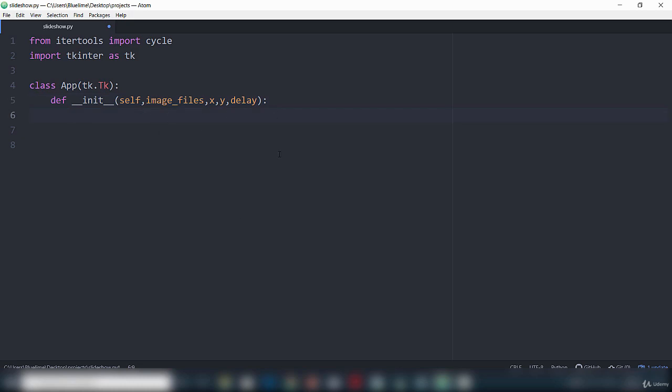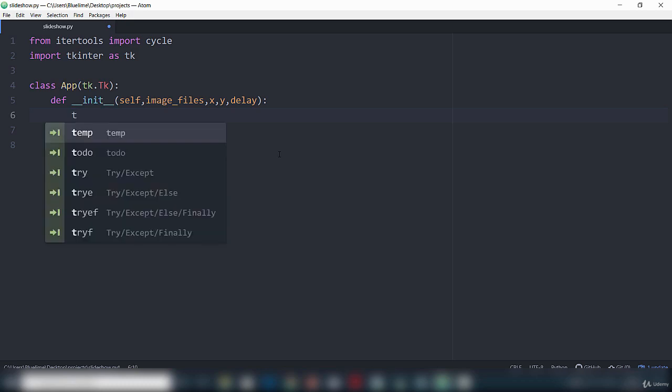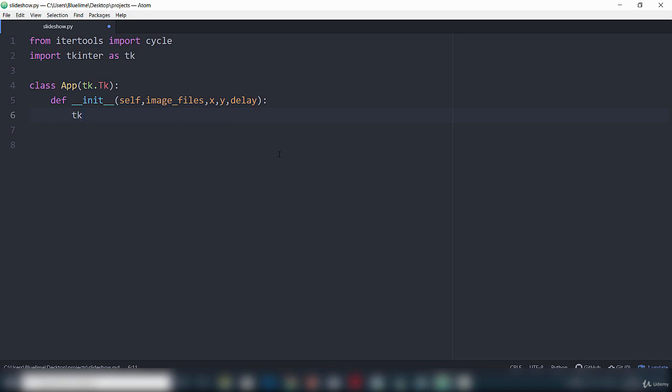The next thing I want to do is use TK to create a window or a label that is adjustable to the size of the image that is going to be displayed in the slideshow. To do that, I reference TK. I do tkinter.Tk. What this is saying is, from the tkinter module, because I use TK as an alias, I'm going to use the Tk interface.